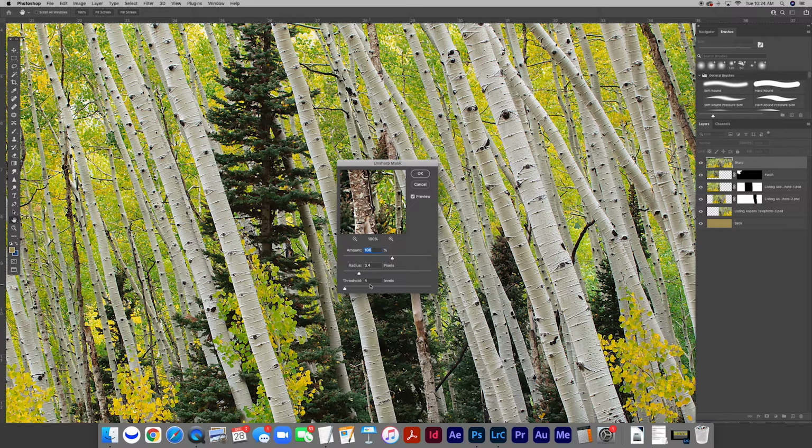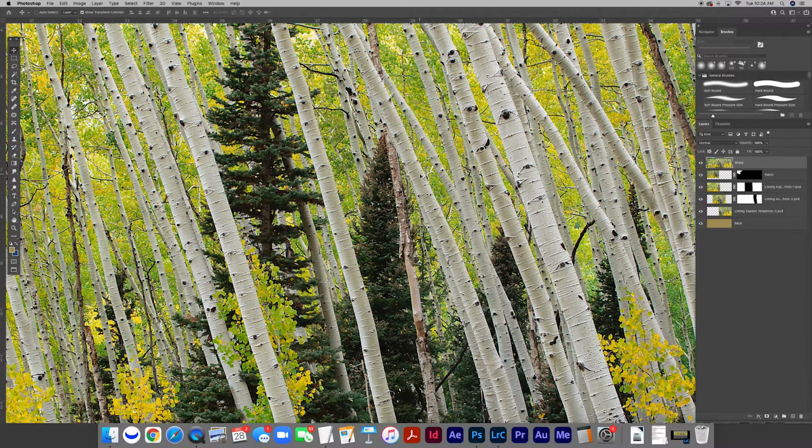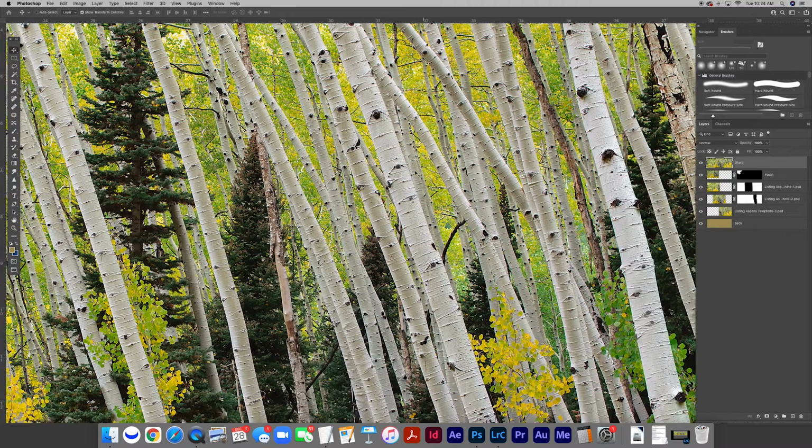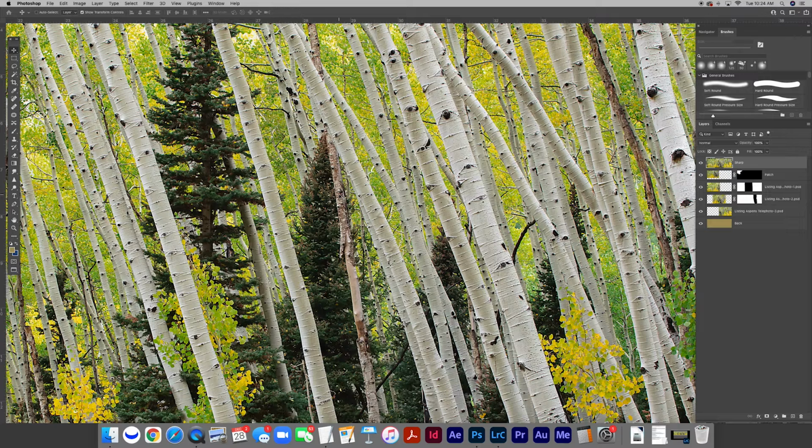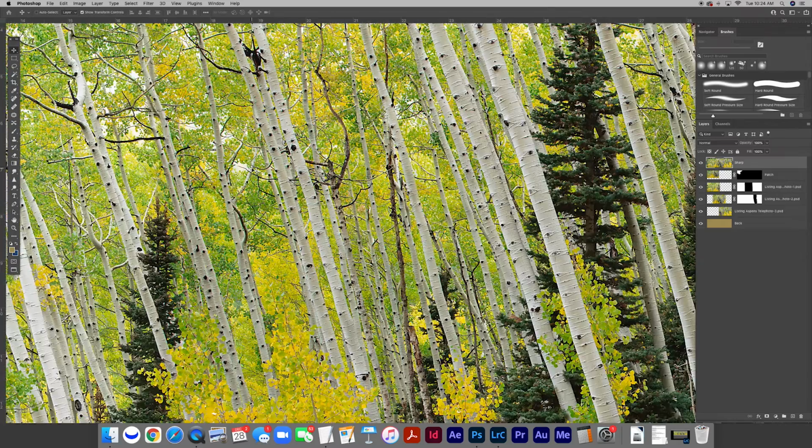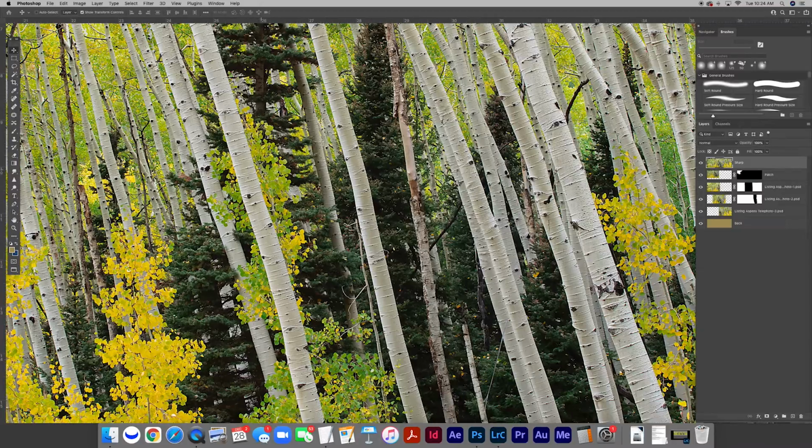So if you want to write these numbers down or take a screenshot, these numbers have worked for literally almost every single amount of sharpening that I've ever done. That goes for landscapes and portraits and whatever you could want. So let's click OK. And basically what this filter does is it looks for areas of high contrast and it increases that contrast. Now there is an enormous amount of high contrast in this scene, and we have effectively over sharpened our image. It's really looking very, very artificial at this point. And you want to be careful about over sharpening your image because that's the fastest way to give your audience front row tickets to amateur hour.